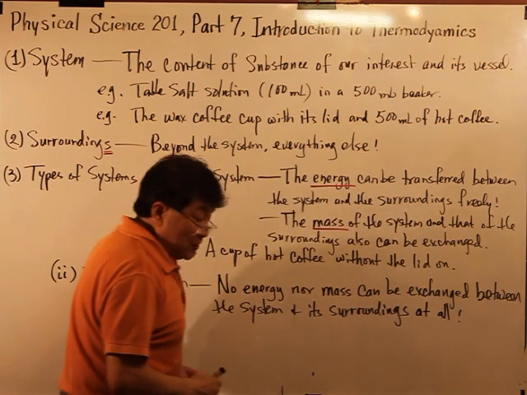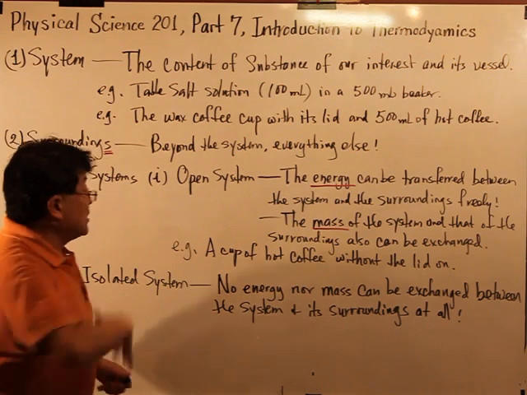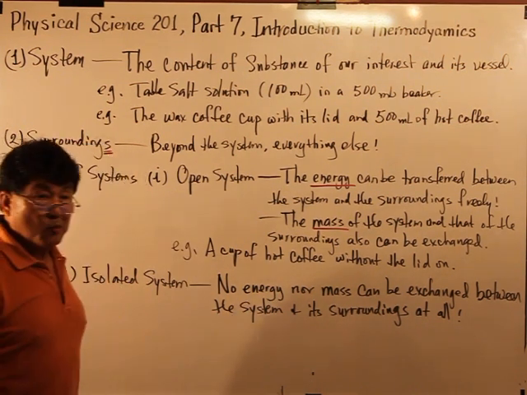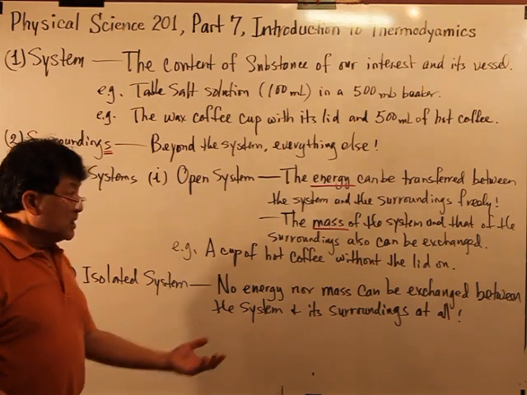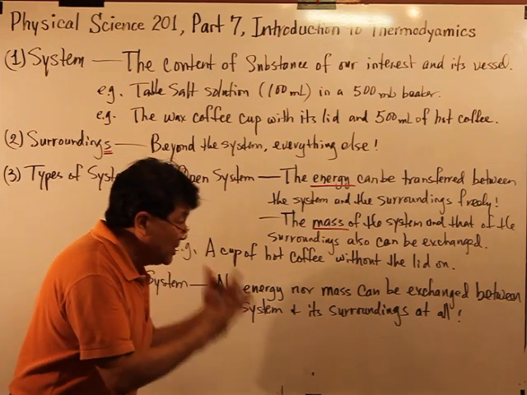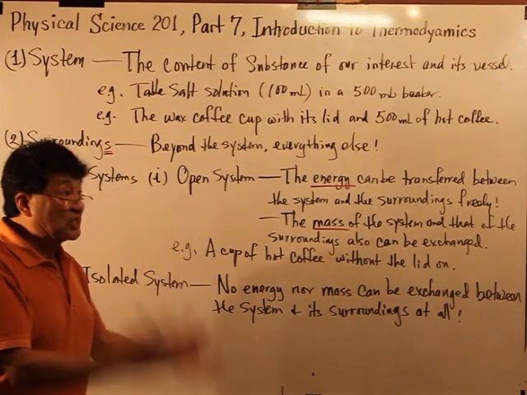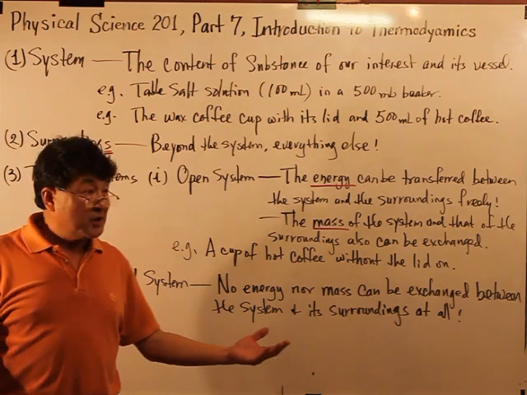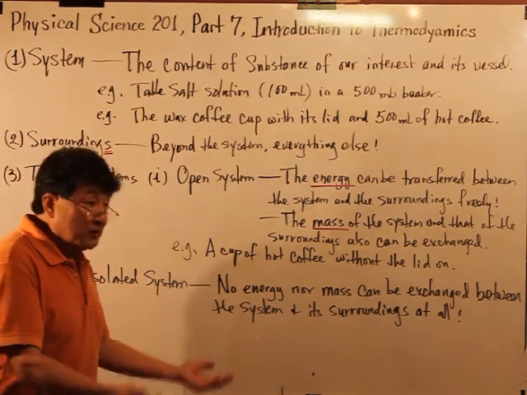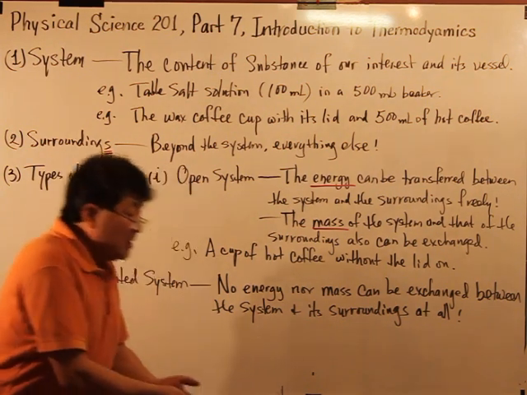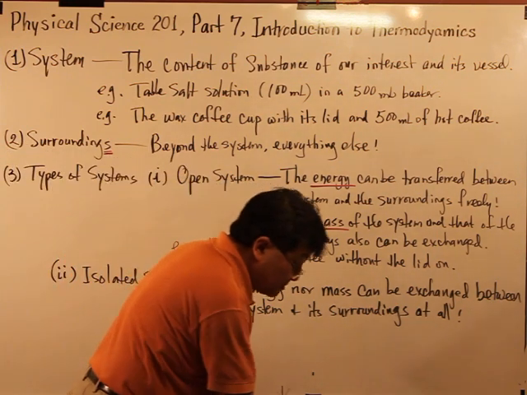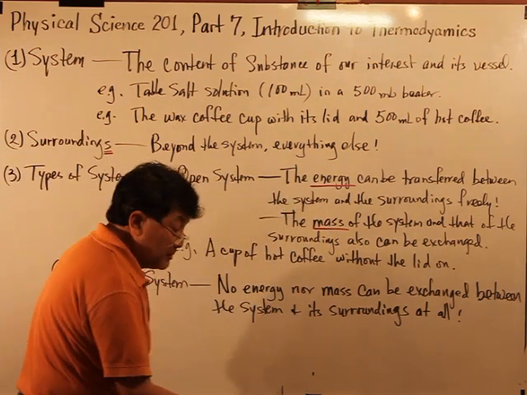Now, if no exchange of mass or energy between the system and surroundings, what can we do to study the exchange or involvement of the substances of our interest inside the system? We cannot do anything because it doesn't exchange, right? It's very difficult for us to do that, but we can do very limited things. So isolated system is not what we normally talk about in this case, right? So time's almost up.